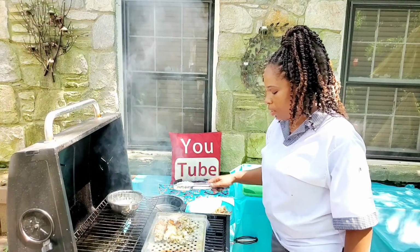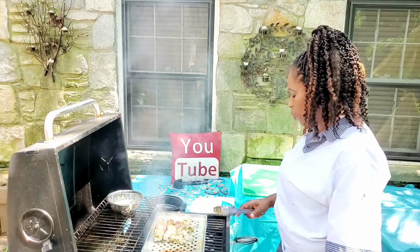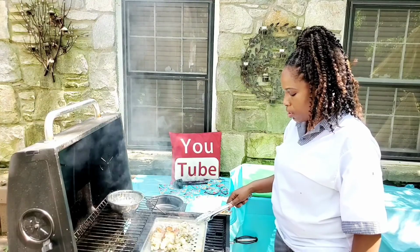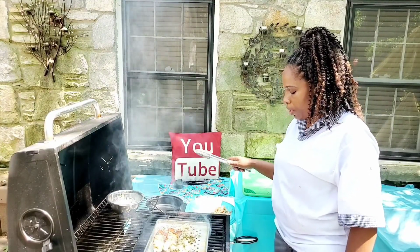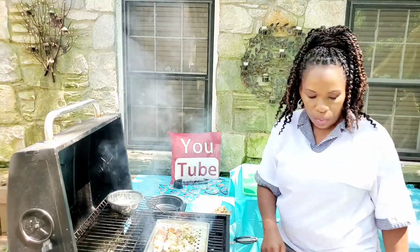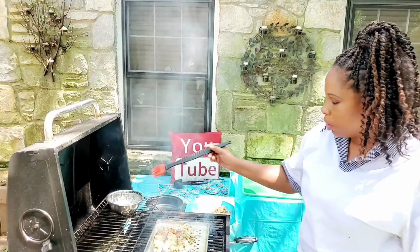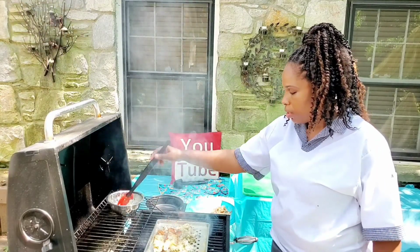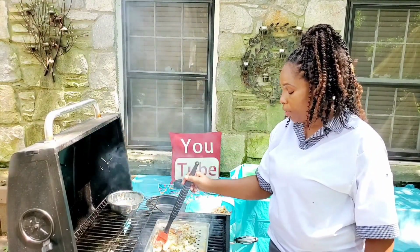So our lobster tails are almost done. We will be removing them really, really soon. It seems to be hotter. It's getting ready, y'all. It is ready. I'm about to lace it with a little bit more butter, though. A little bit more butter. And I like butter, guys.